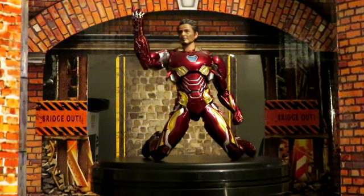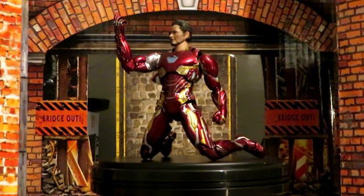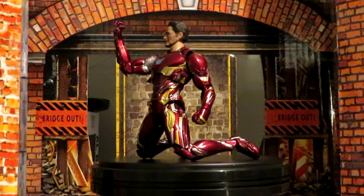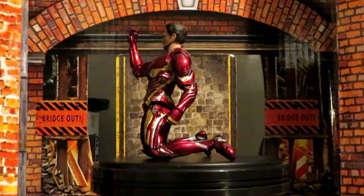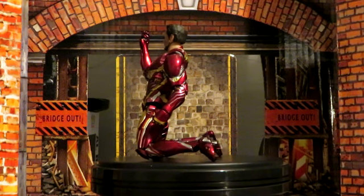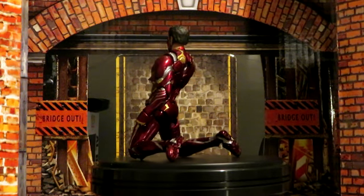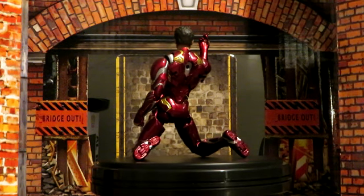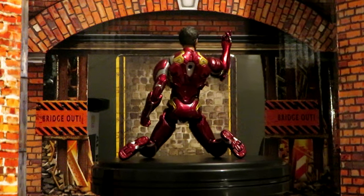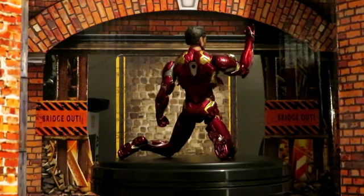I am 100% sure that I'm probably going to be one of the first people to review this thing. So, without further ado, let's get into the review. This is a custom Tony Stark head sculpt. It also came with an Infinity Gauntlet from the Endgame film and it also came with an LED light. There's a lot I like about this thing, and there are some things that I do not like about it, but I'm going to get into that in full detail.